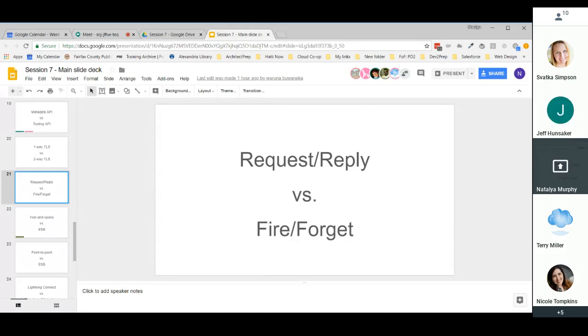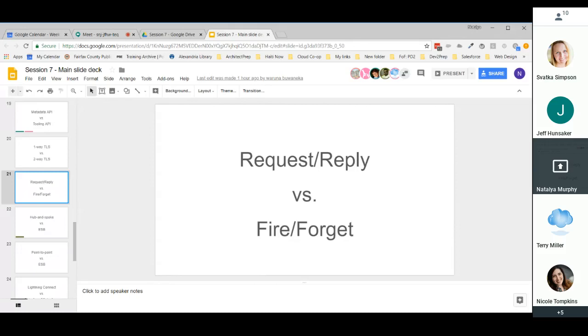So, probably the one true fire and forget is the streaming API. Oh, that's true. I was just thinking that. Yeah, that is very true. It's like, okay, send it out there and I don't care if anybody's listening or not. Somebody said they wanted the information. Here's the information. Do whatever you want to do with it.